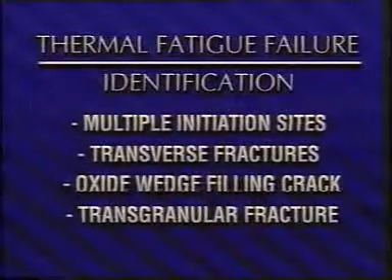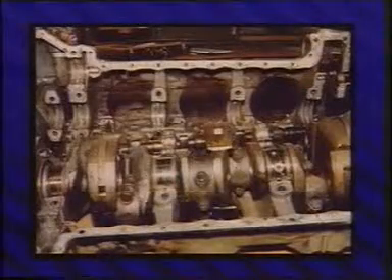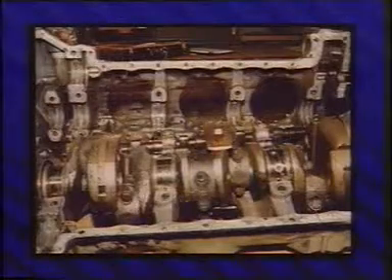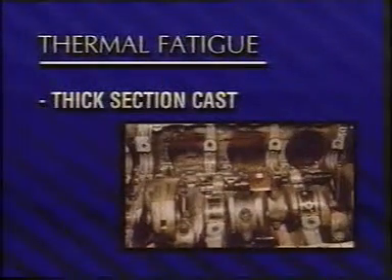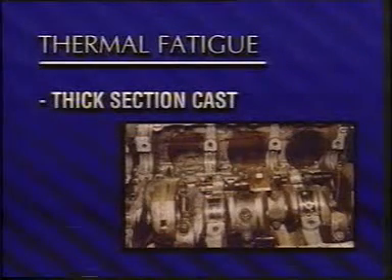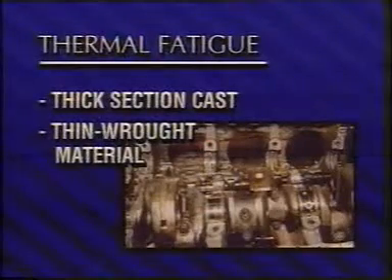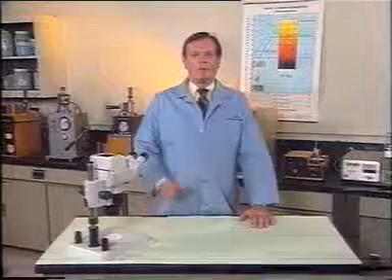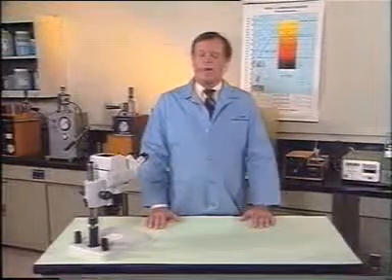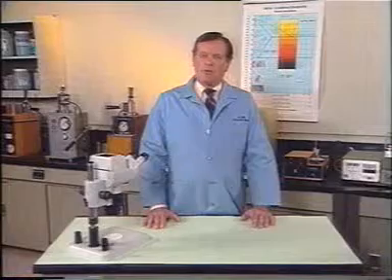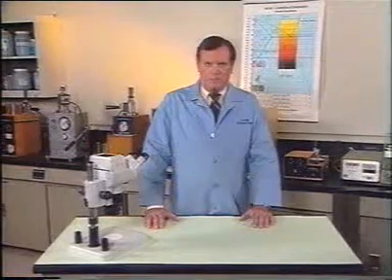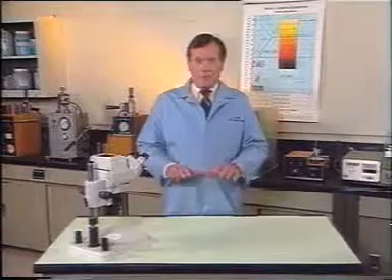True thermal fatigue occurs in such components as internal combustion engines, where thick section cast materials are used. Thermal fatigue also occurs in appliances and heat exchangers, where thin wrought material is used. When cast materials are used, the desirable design features are uniform sections, mild strain gradients, and short flake graphite microstructure. In oil-fired and gas-fired furnace heat exchangers, the thermal cycle is very important. The thermal cycle controls temperature gradients. In thin sections, external constraints are of minor importance.